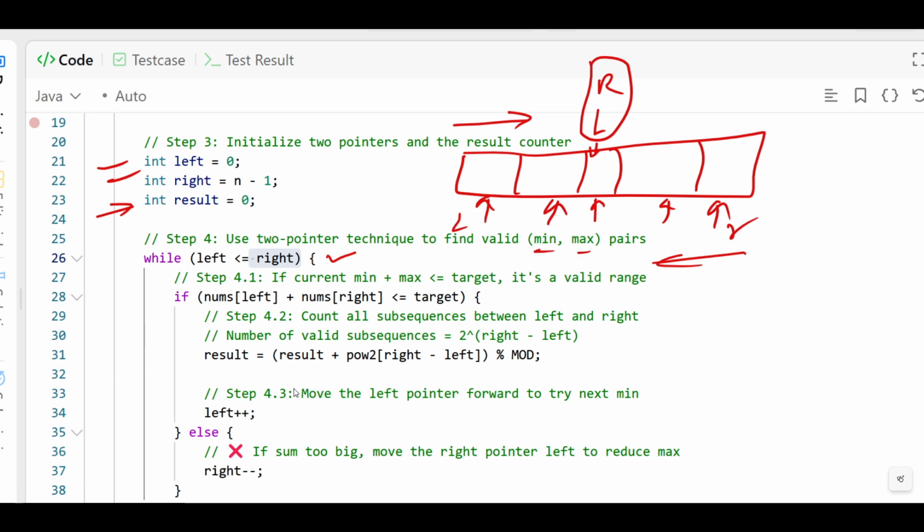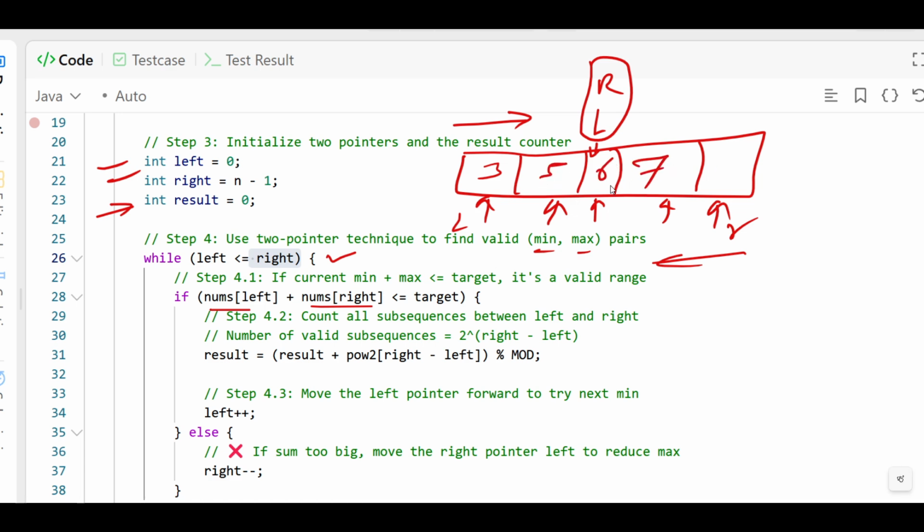How will we get the count? Just after satisfying this if condition, you will check if current min and max is less than or equal to target, it's a valid range, right? Means nums at left plus nums at right. Let's suppose we have taken 2, 3, 5, 6 and 7.